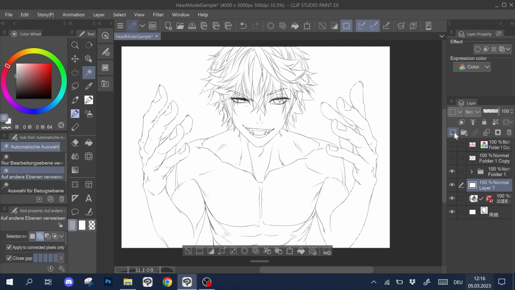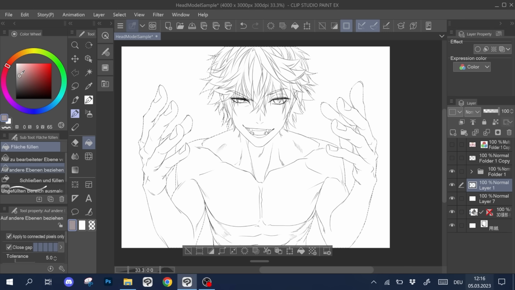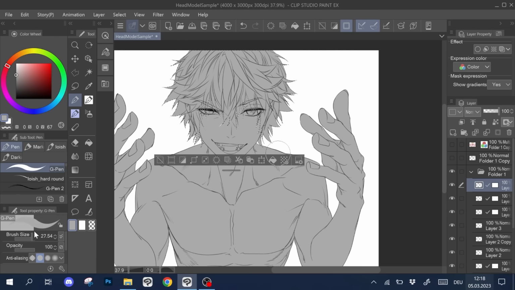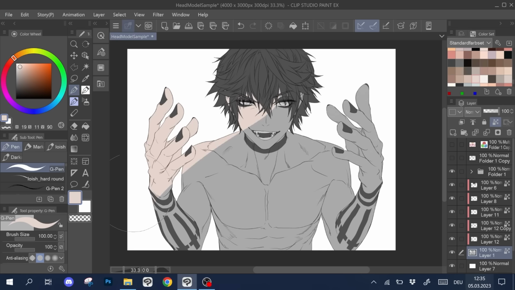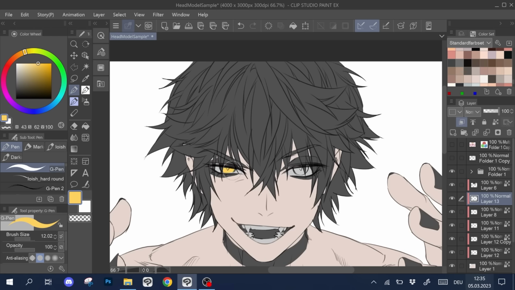On a new layer that is underneath the line art, you can pick the bucket tool and fill the selection with color. But make sure the bucket tool is set to only work on a single layer. Otherwise, it will actually follow the line art from the other layer as well. Now you have a solid shape of your subject. The next step is to create selections for the individual parts like hair, skin, eyes, and so on. And that's it for the setup.